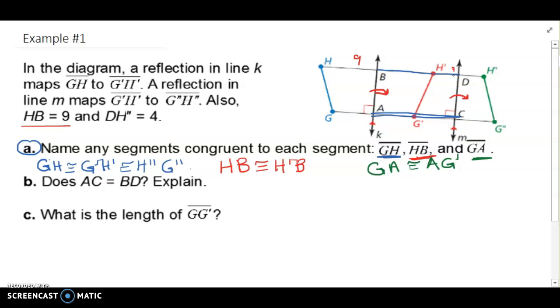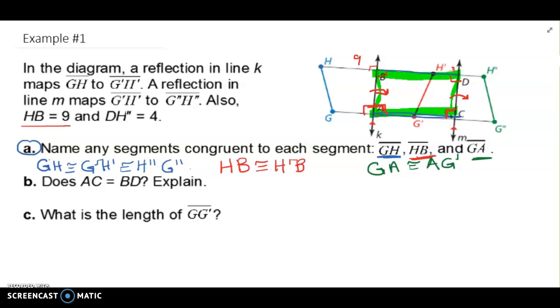Okay, well, it looks like it, but hopefully we've learned by now we can't assume something if we can't prove it. So what I need you to do is think about the properties of reflections. Okay, so we know when we reflect, if we connect 2 points, it crosses them perpendicularly. So this is a right angle, this is a right angle. And likewise up here, from here to here's a right angle, here's a right angle, all over is a right angle. Okay, now I want you to take a look at this figure right here. We have a quadrilateral that has 4 right angles. And so what is a quadrilateral with 4 right angles by definition?